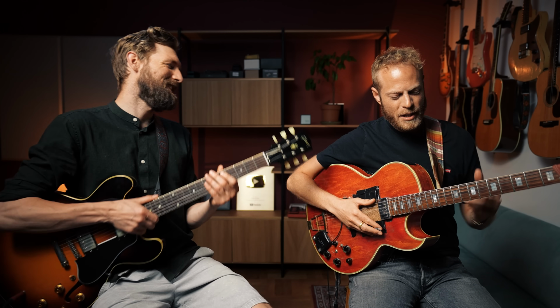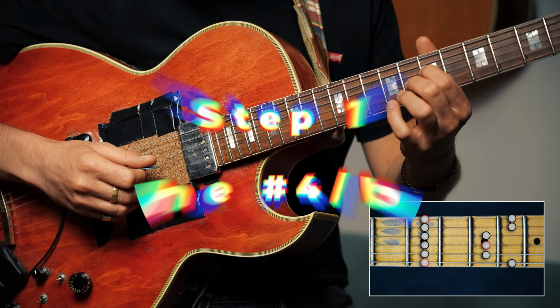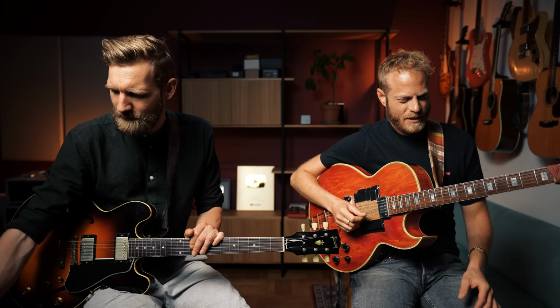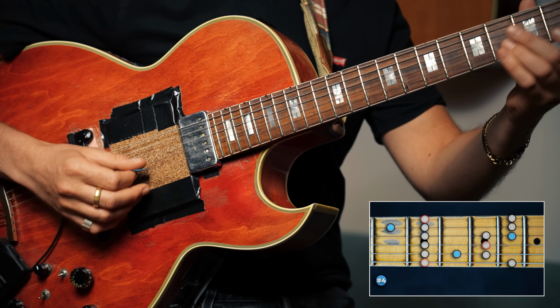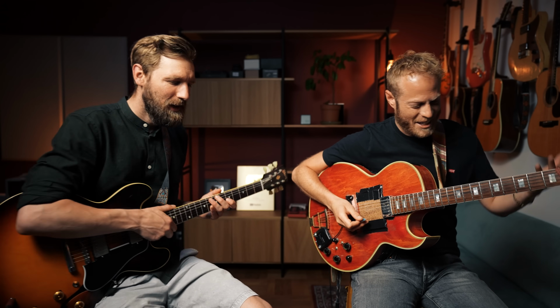Level 1. What can we add to the pentatonic scale we all know? Maybe something devilish. I'm feeling something intense. Maybe this little sharp 4. So, step 1, adding the sharp 4, the flat 5, the devil's interval. Could you give me a demo of how that sounds, Rotem? Sure. That sounds great. It's just the tension, it's beautiful.